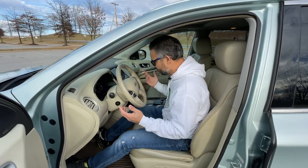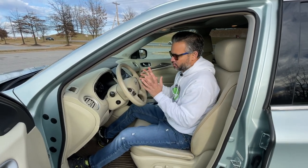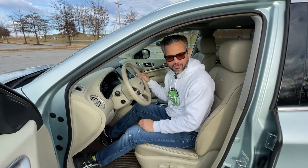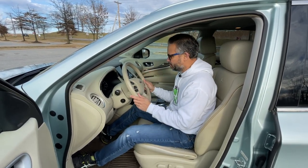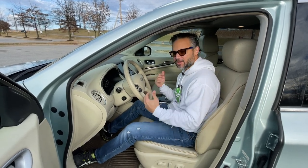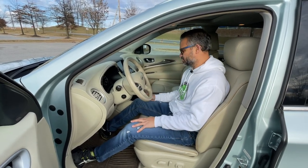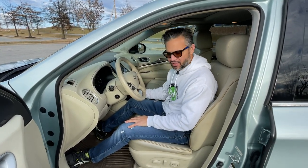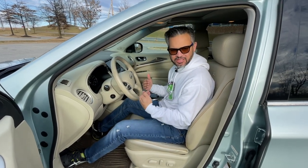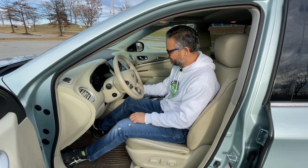While we're here, another feature that I like — and as you can see, I like features that have to do with driver engagement — is the driver position assist, or whatever Infiniti calls it. It's pretty cool because it gives you a little bit of space when you're coming in or stepping out of the car. When you turn the car off, it pulls the steering wheel away from you and pushes the seat back. A lot of other cars do that as well, but I think it's pretty neat.